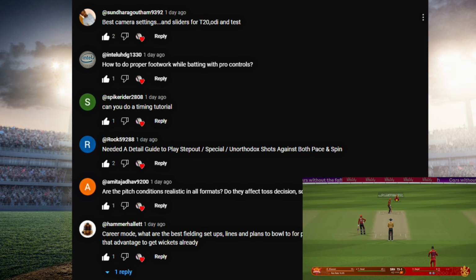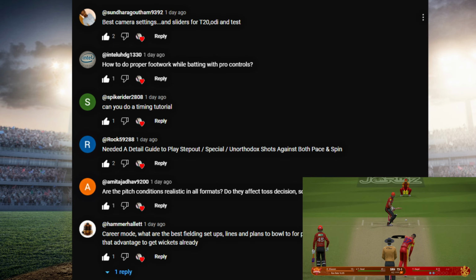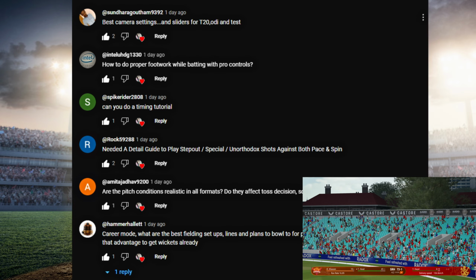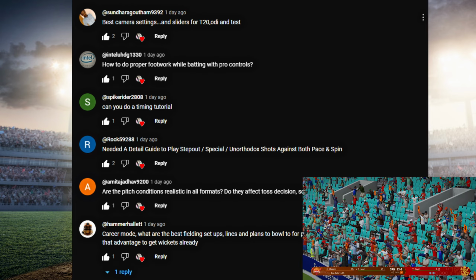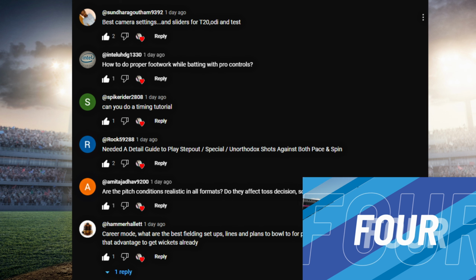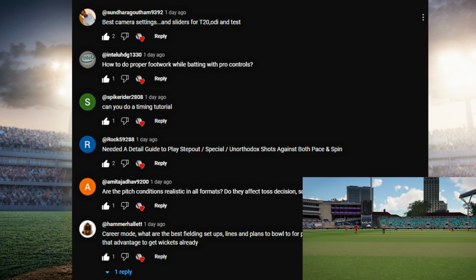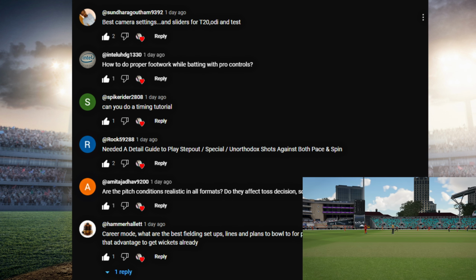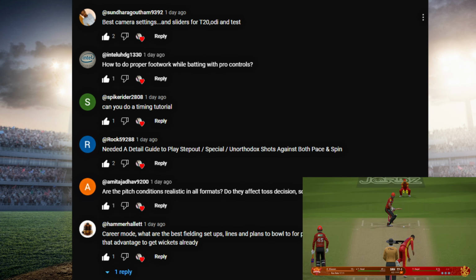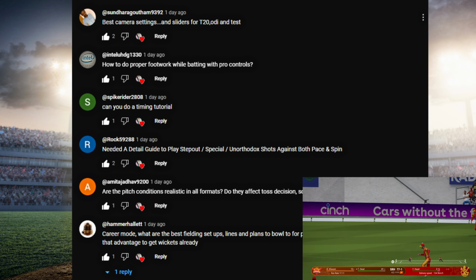Anyway, guys, I've mentioned it previously many a time that in batting, you have to learn the control timing yourself. If anyone online tells you that they are going to tell you how to bat with proper timing or teach you when exactly to put bat to ball, they are lying, because timing depends on a variety of things, which depend on the difficulty and the sliders that you use.